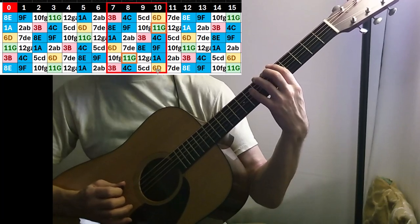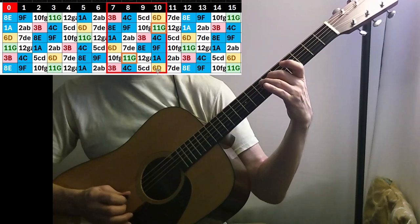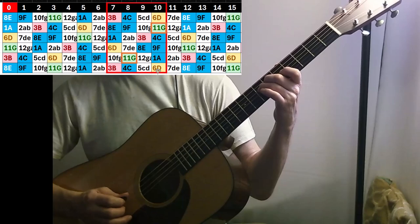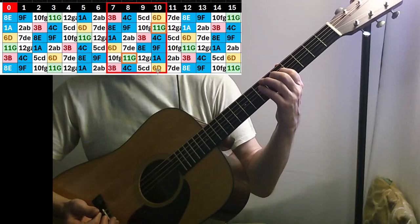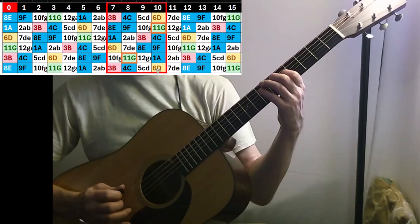So if it was a major scale, you'd have the leading tone of the 7 going back to the 8. And the flat 7 is kind of naturally in this minor pentatonic because it's a minor mode, and the flat 7 is what the Mixolydian and the minor have in common.